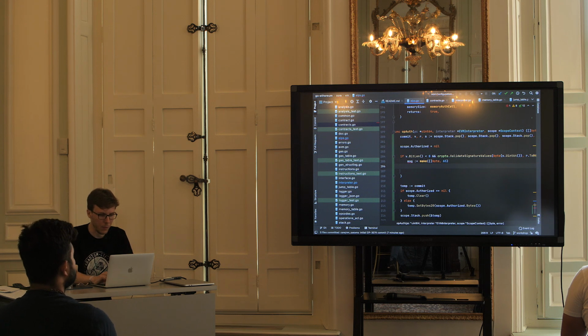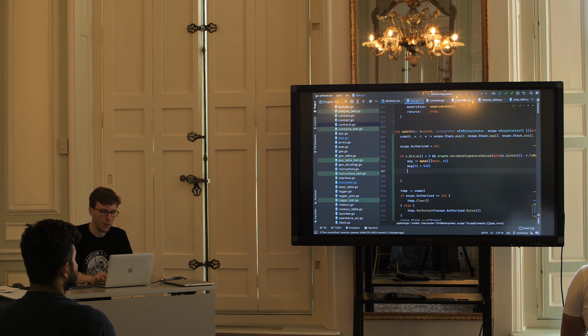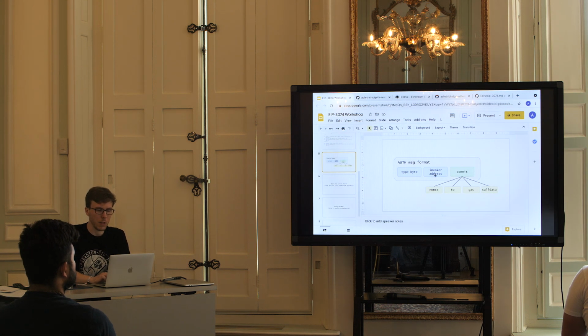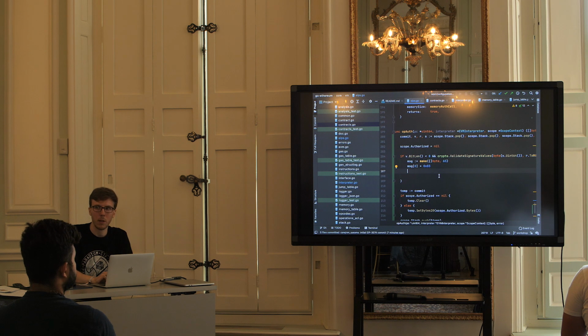So the first thing that we want to put in there is the magic prefix that just happens to be hex 3. Then we want to copy over the address of the invoker. But of course, the address is only 20 bytes, and we have the padded address, so we have 12 zeros in the beginning.